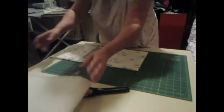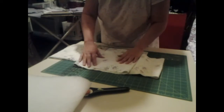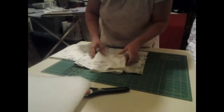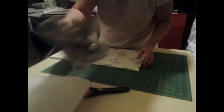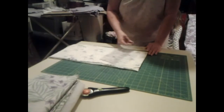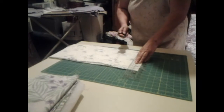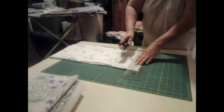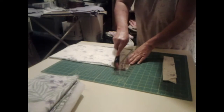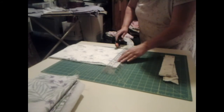Fiberfill cut to 9 inches, and I have 2 pieces cut to 9 inches too, and this is for the top of the quilt. Okay, now I need to cut for the binding all the way around it, so I'm going to cut 2 inches for my binding to go all the way around it. So, I need to attach the top before I put the binding around it.